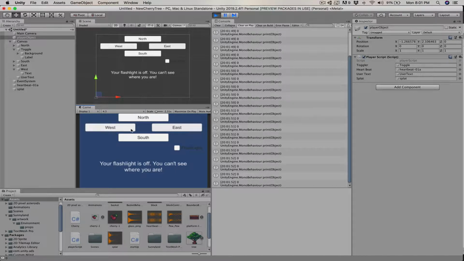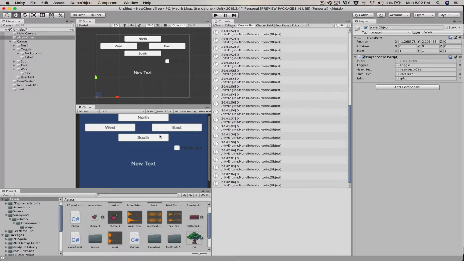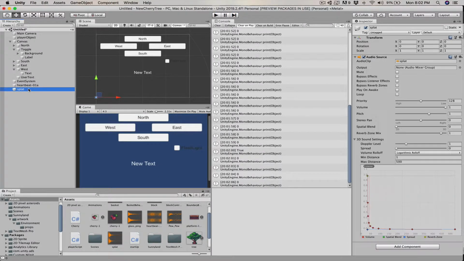Oh my gosh, that was loud. So we know we hit a wall. Turn the flashlight on. 18, 18, 19, 20. Okay. So we might want to actually take the time to turn that volume down, just take the default down to like half.